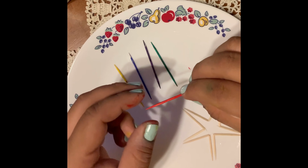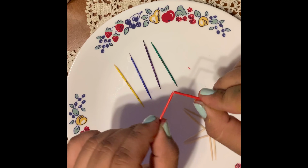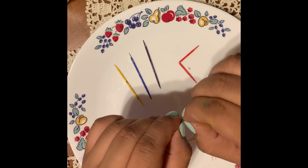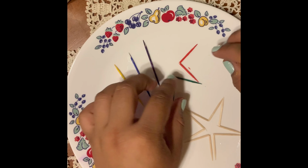Our second step will be breaking the toothpicks in half. You'll be doing this for all 5 toothpicks. As you can tell in the bottom right hand corner, I did leave an example of what it should look like once you are done breaking all the toothpicks.